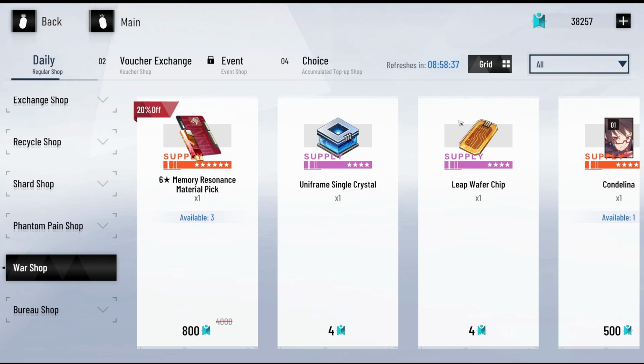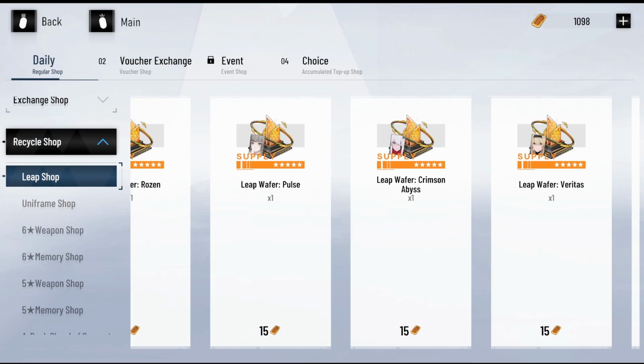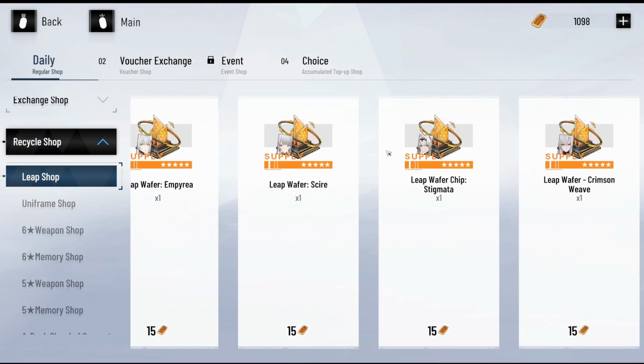So, highly recommend saving your war currency for the Leap Wafer Chips to be able to go and get the character-specific leaps when they are released. Characters are going to continue to get leaps going forward. Pretty much every new modern character eventually gets some kind of leap upgrade down the line. The only ones that regularly don't are often the units that are free out the gate. So units we've gotten from dorm commissions and such.